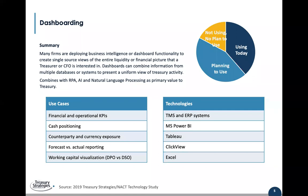But also when we look at those use cases, those quarterly and monthly presentations you would do would often be combining every single one of those use cases. And that's now where this new dashboarding software, and also what the TMS vendors are putting into their software, allows you to quickly combine and create dashboards from that data, and therefore not have to take stuff out and put it into Excel to manipulate it. A lot of the vendors are now creating really high professional visualization of the data that you can get from your relative software.